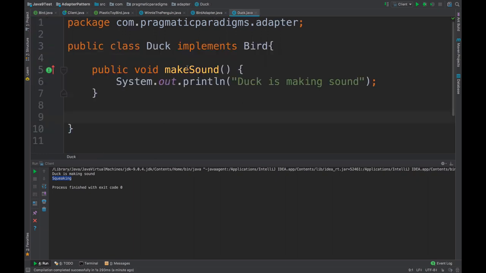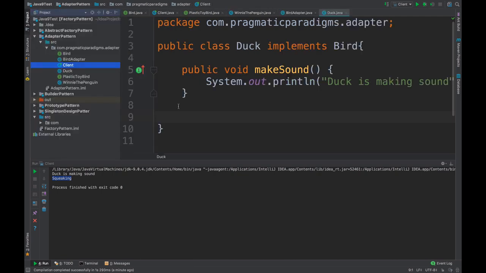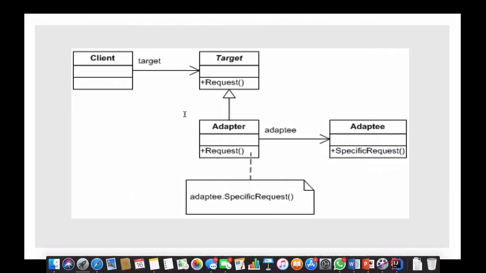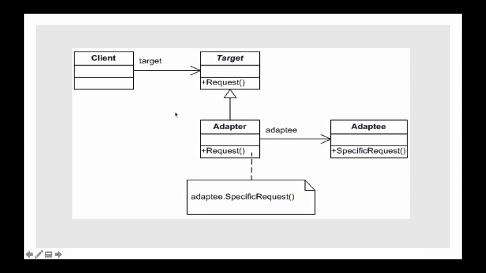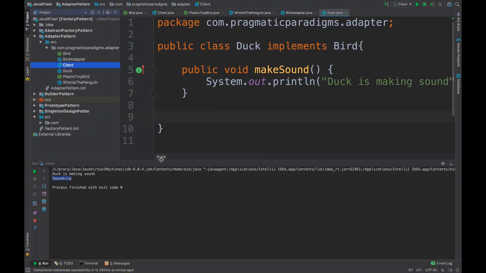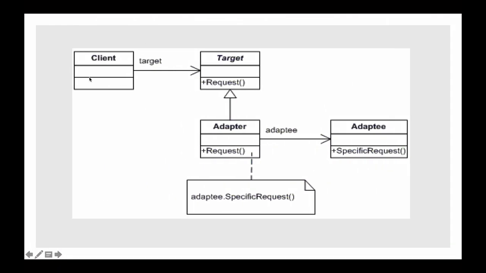So this is how we implement the adapter pattern. It's a structural design pattern which lets you use those interfaces which don't have compatible exposed methods. We saw how our client is using the target method and how we can create one more adapter using our target, have a reference to our adaptee, and delegate the call from the target to the adaptee and get the output.